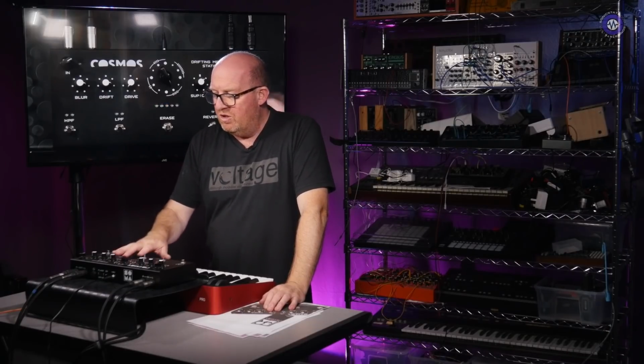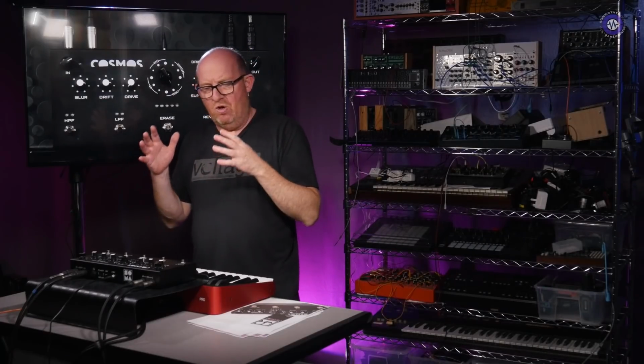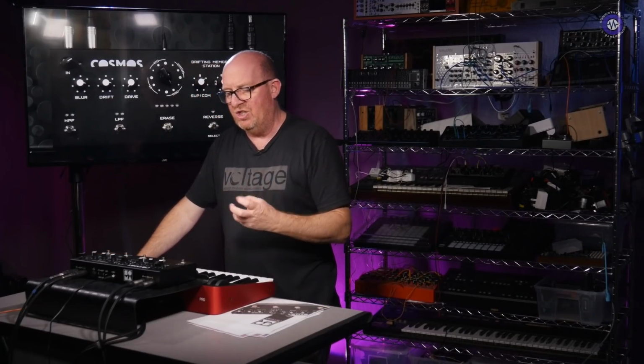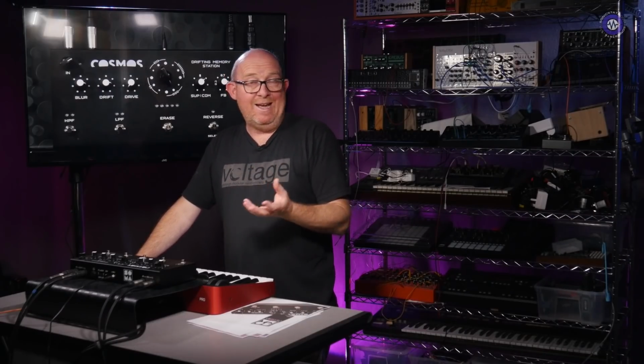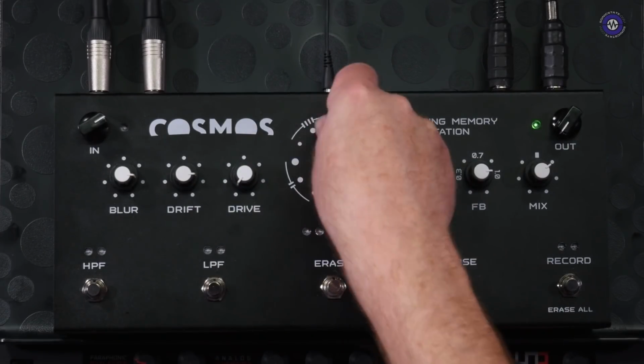As far as musical applications, it seems quite niche, you know. It's not destined for rhythmical, repeatable stuff. It's a bit of a zone out sort of ambient machine. So as such, it's quite hard to review in terms of musical applications, but you can get into some lovely textures. So I'll just go back here and we'll demonstrate a couple more features.